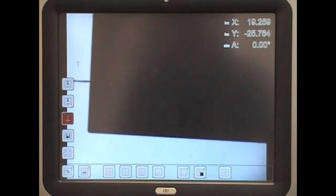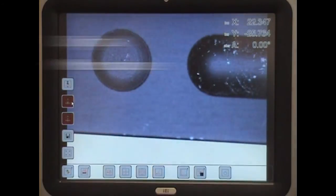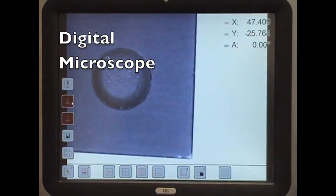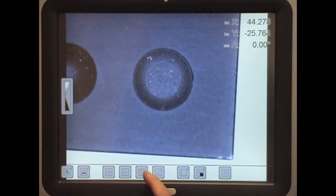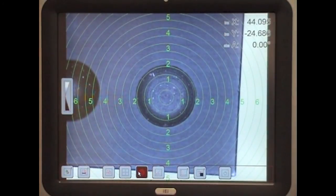Well, that's about it in terms of what you can do with the geometry of the surface, but being a digital camera system, you can switch on a top light and see details which you would never see with a shadowgraph where the light cannot pass through. And you can repeat all the geometric measurements which have just been done with a shadowgraph now on hidden detail.